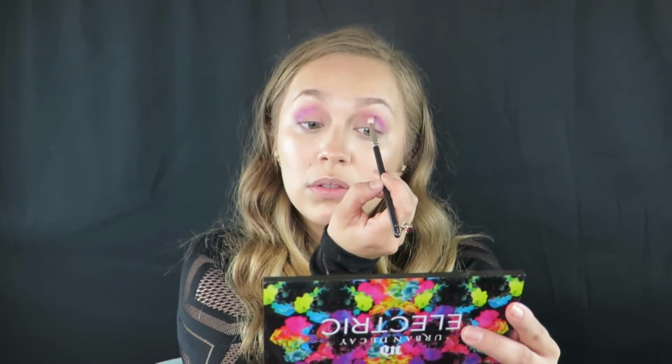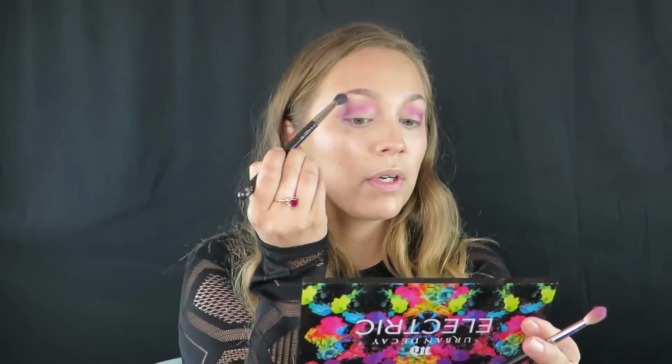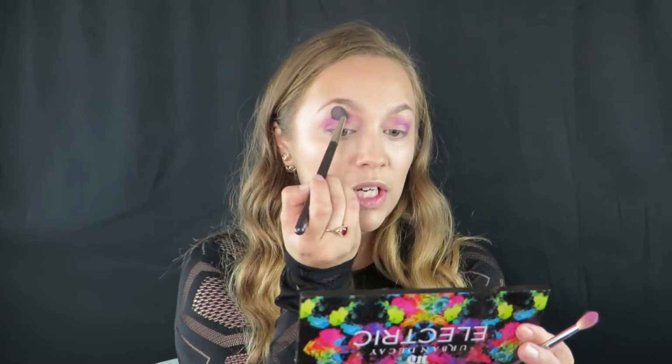Right up here. Like that. And if it helps, lean your head back a little bit and you can really see where you need to let your brush lay. You can switch over to your tapered blending brush, the bigger tapered blending brush, to kind of mesh those two shades together.